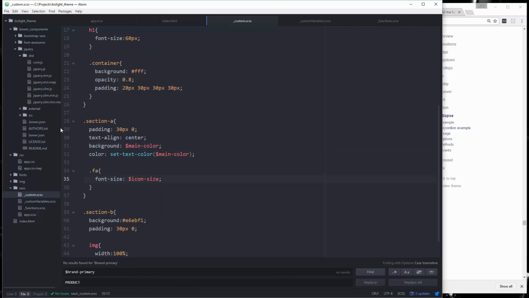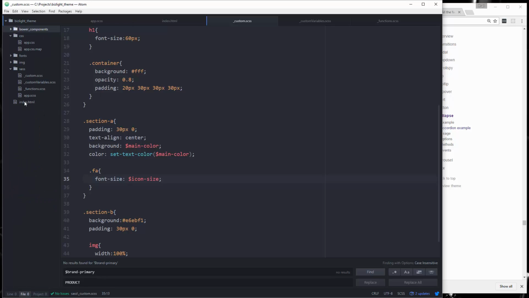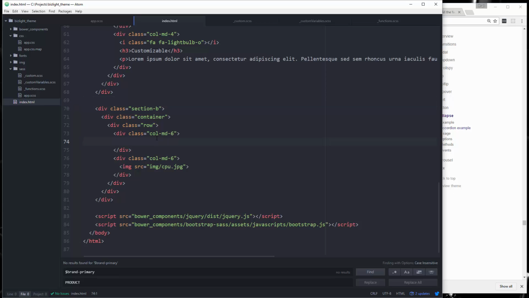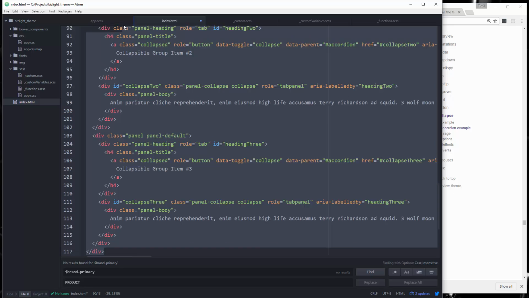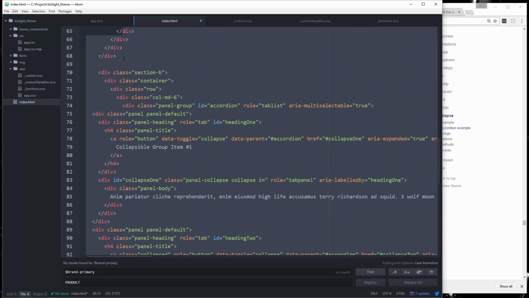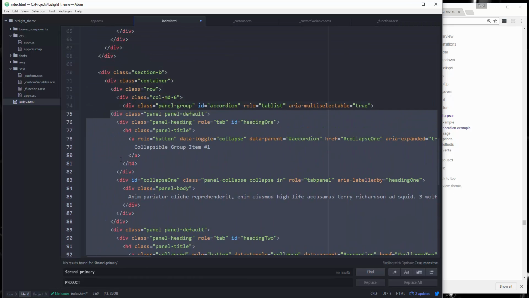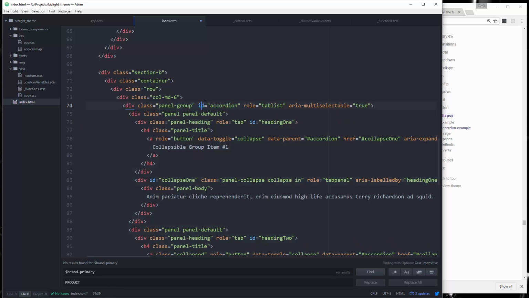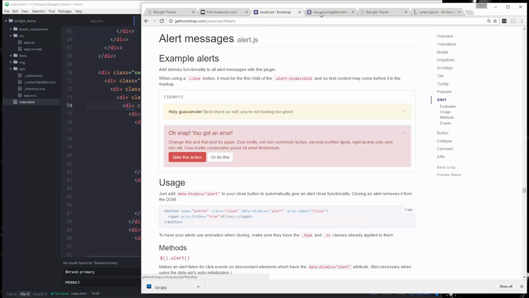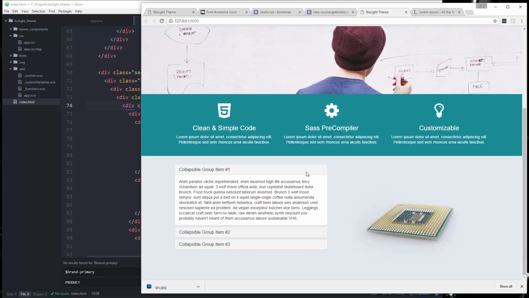So we'll copy that, bring it over to index.html, and we're going to paste it right in here in this col-md-6. Okay, I'm just going to indent this a little bit. All right, let's save it. And we'll go back and take a look.